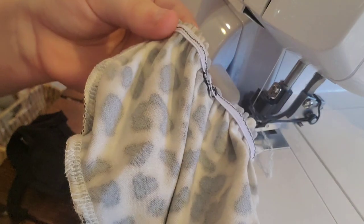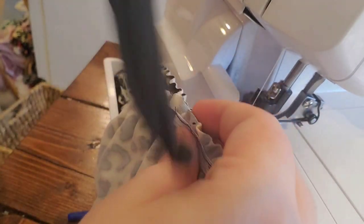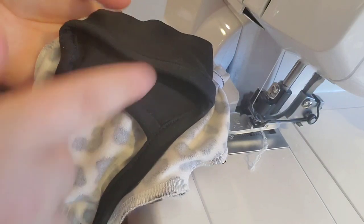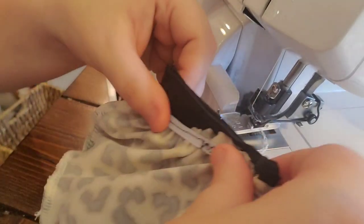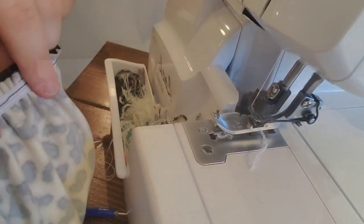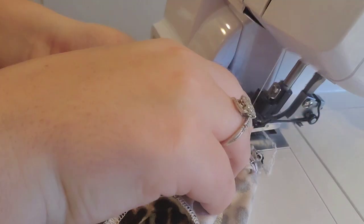Okay, so I've got my bottoms wrong side out, and I've got my bodice right side out, and I am going to put my bodice inside the bottoms just like this. So the bodice is upside down, right side out, going into the romper bottom, just to show you guys. So I'm going to put it in like this, so that the raw edge of the bottom of the bodice is now touching this part. And so I'm going to pin around like this. I'm not going to go ahead and do quarters. You can. I'm not going to do it because it's a very small opening.